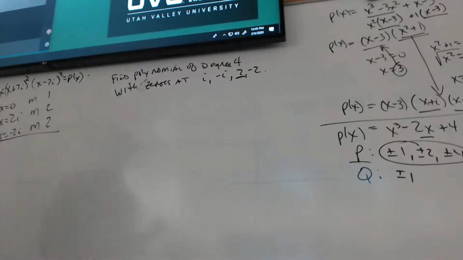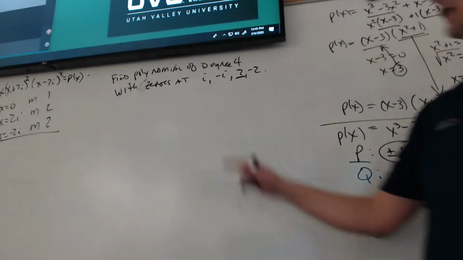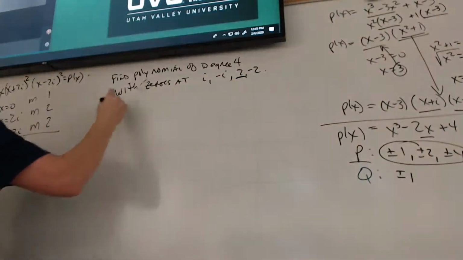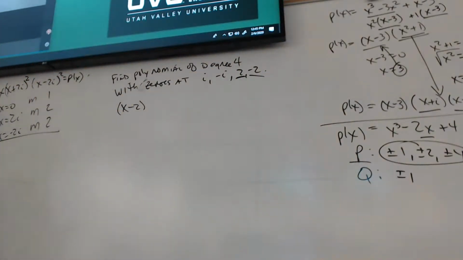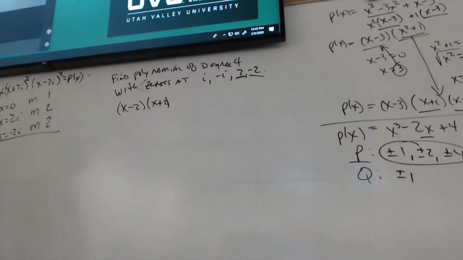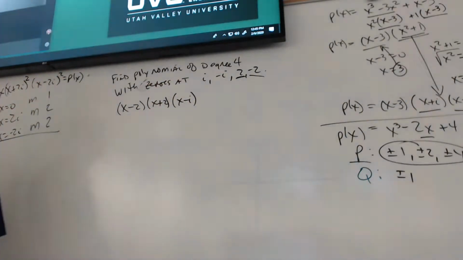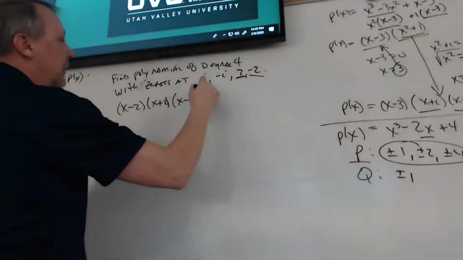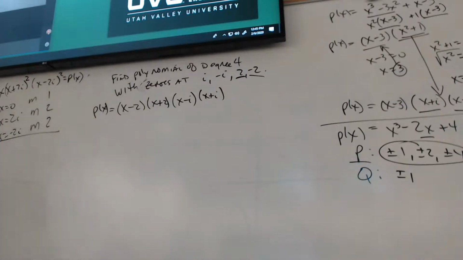That's what we've been doing all the time, right? Okay. If I've got x plus 2 over here, what is the 0? It's the opposite, right? So if I have 2 as a 0, what's the opposite? x minus 2, right? If I have negative 2, what's the factor? x plus 2. If I have i as a 0, what is the factor? x minus i. And if I have negative i, x plus i. Okay, so I've got some sort of a polynomial function. Now I just have to FOIL that out.